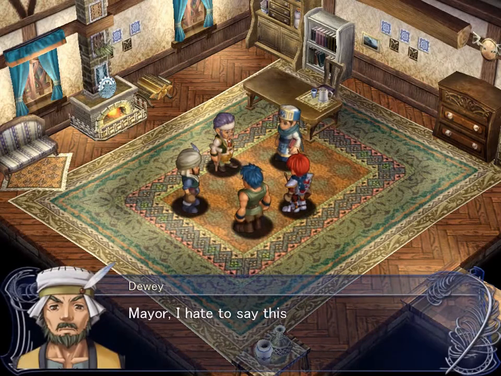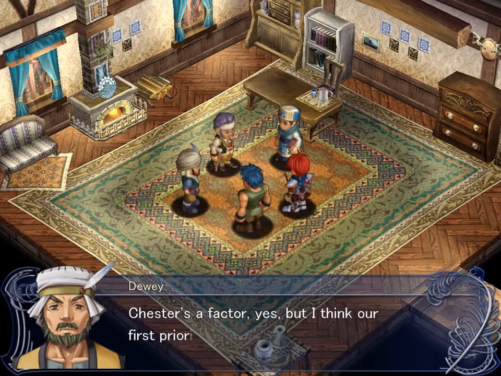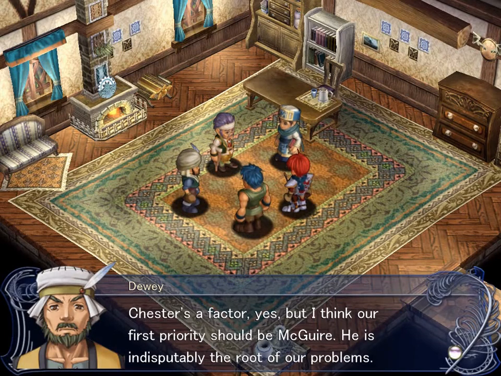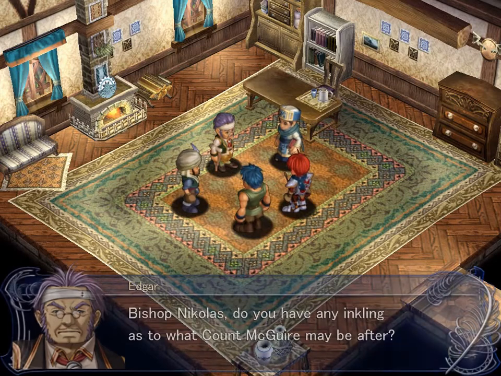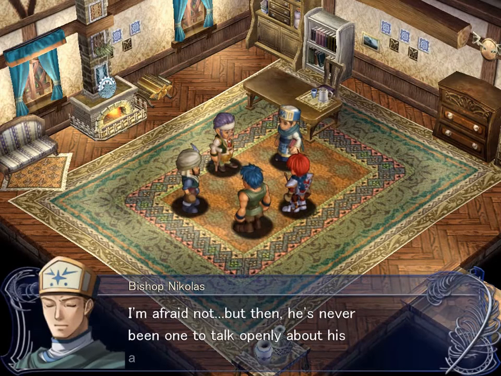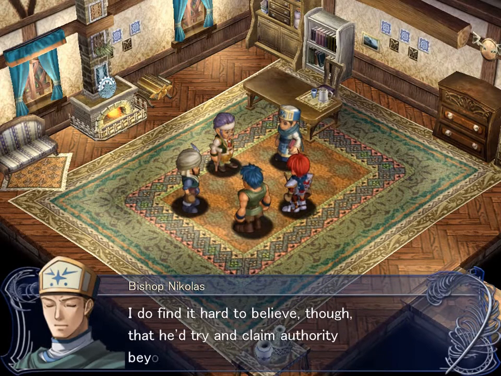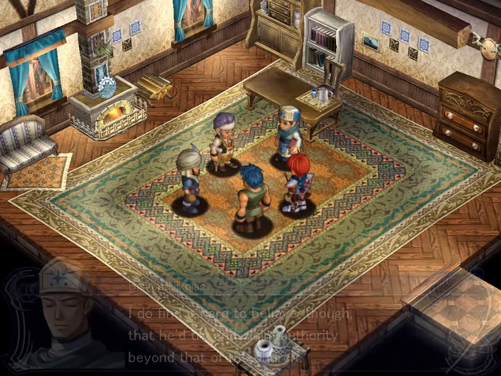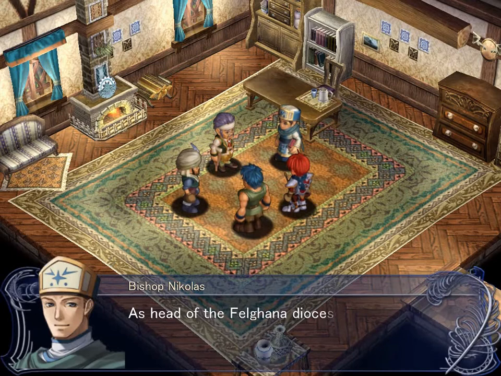You tell me, you raised him. Yeah, Chester's a jerk, but McGuire's the actual tyrant around here. Yeah, McGuire's family is a new addition to this game. He didn't actually have a family in Wanderers, at least not one that was on screen.